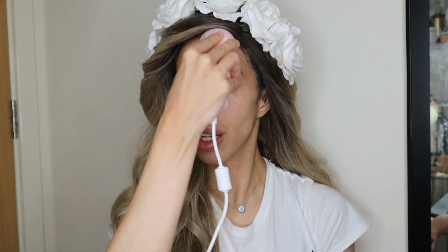I feel younger already. I actually really like this device. I think it's the fact that it's medical grade that really makes me excited to use it.